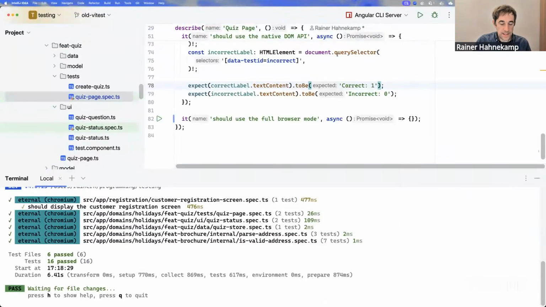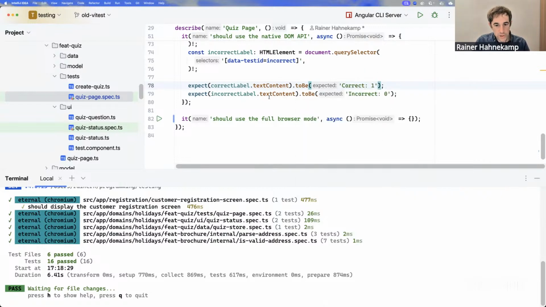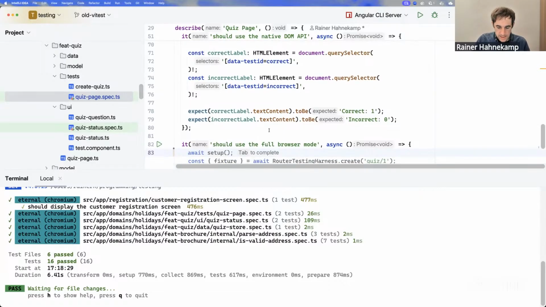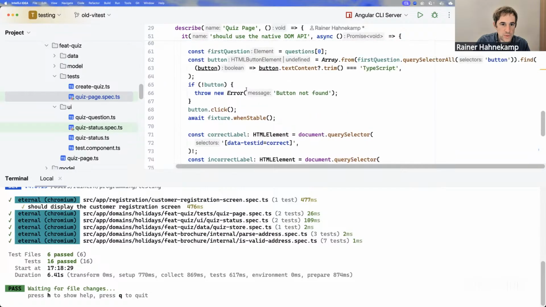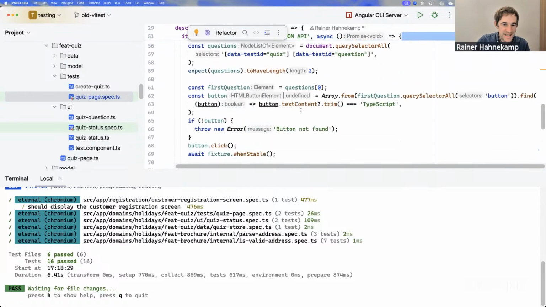So now I want to make use of this full browser mode, which makes a lot of things much easier for me. So I have here a new test, and maybe IntelliJ should not try to tell me what I should type, because otherwise I can't explain it.